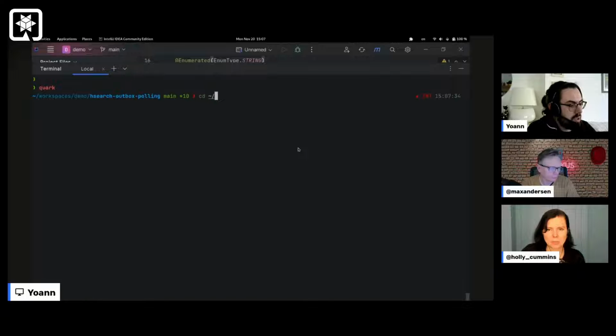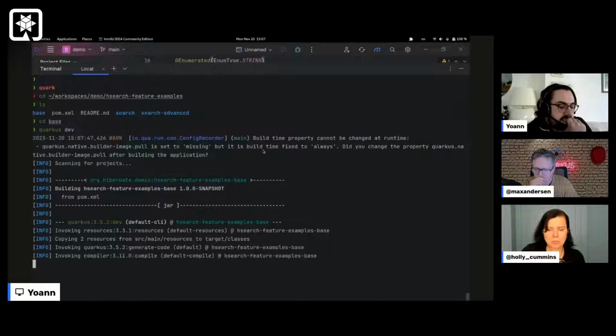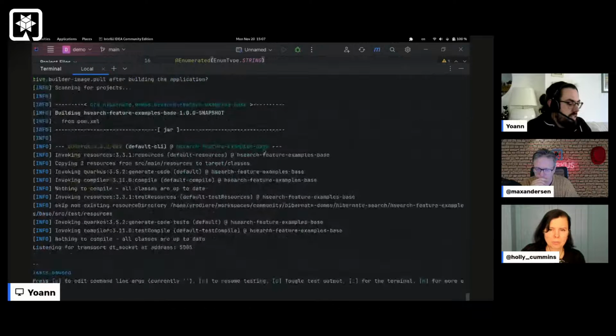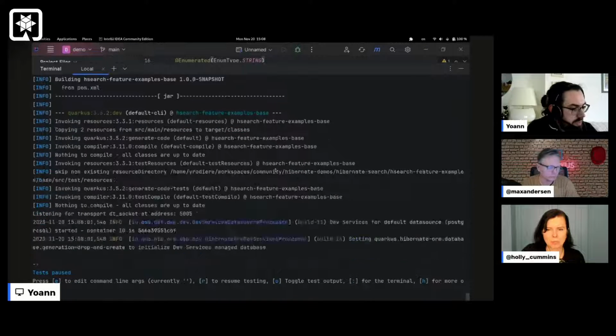So I'll start by going to the right workspace. And I'll start my Quarkus application. Now, it will, of course, start dev services, which implies starting PostgreSQL in this case, and only PostgreSQL.